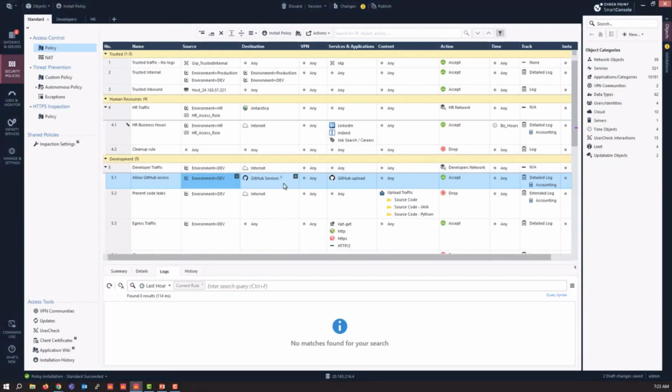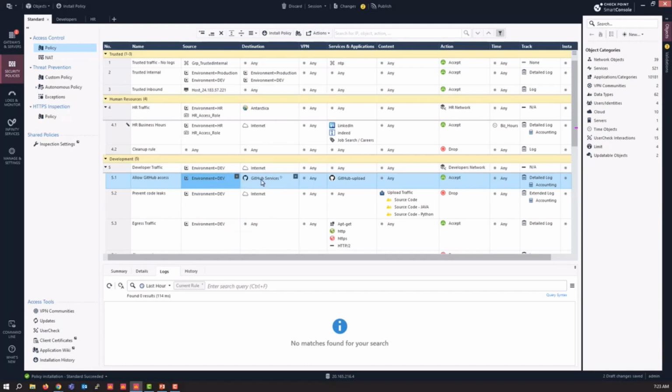The other one that's pretty cool to mention is the well-known third-party services that are updated on your behalf. Instead of having to create your own dynamic lists or track what IPs they're using, we'll do that for you. In this particular rule, for example, I've configured GitHub access for my developers, or anything tagged with the development tag in Azure, to use the GitHub services destination.